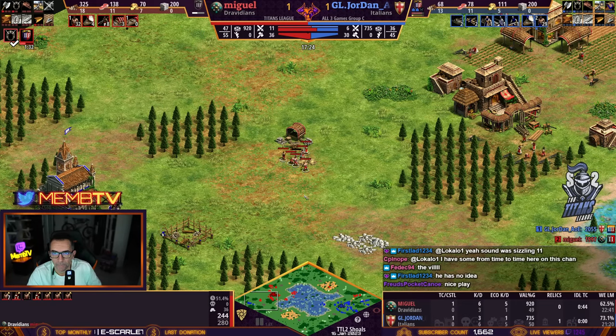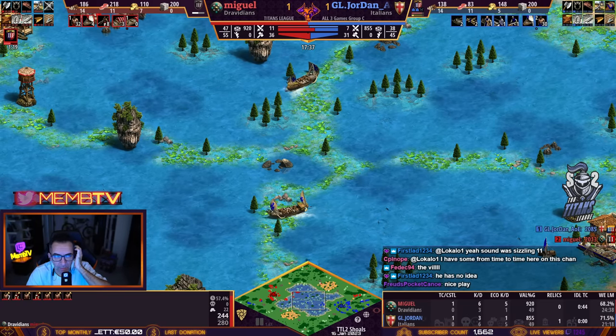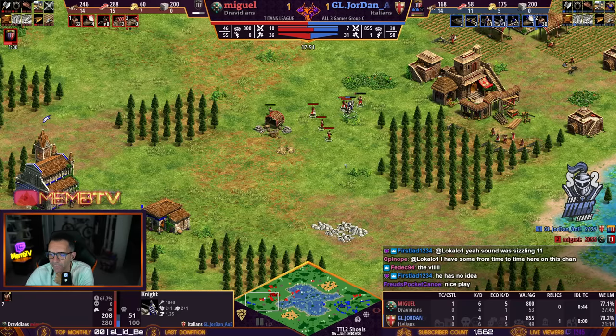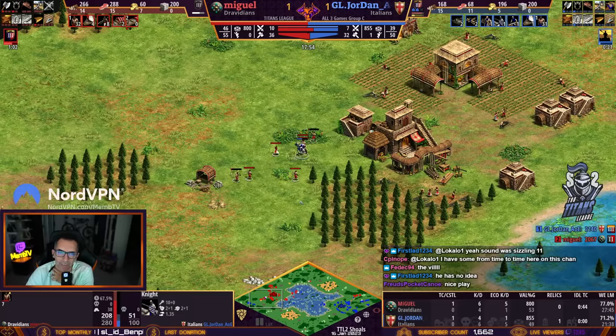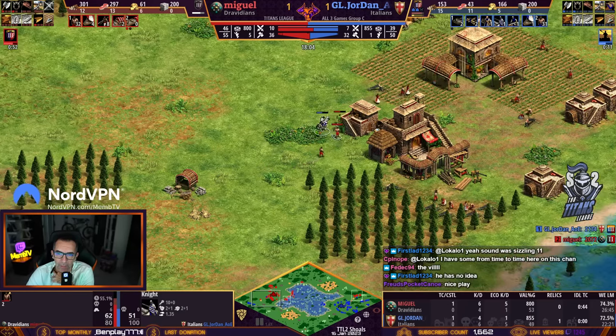Like, at all. Jordan is at the limit still with the resources. Like, really at the limit. But he's catching up the numbers. As you can see, he's definitely catching up. Yeah, he has heal already, and it's disaster, man. It's really disaster. I can't believe that a player like Miguel can lose a game because of one knight, for example. Oh! Great pathing.